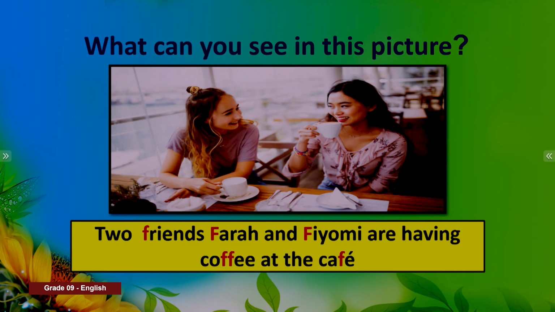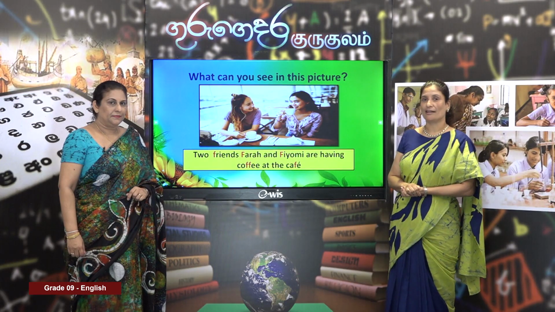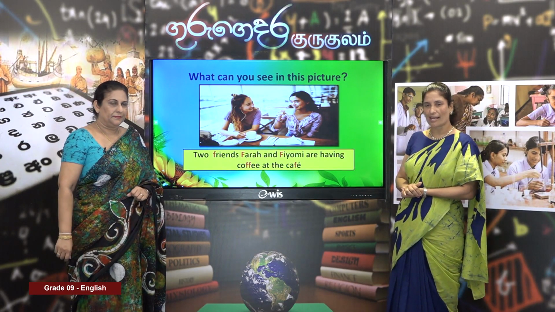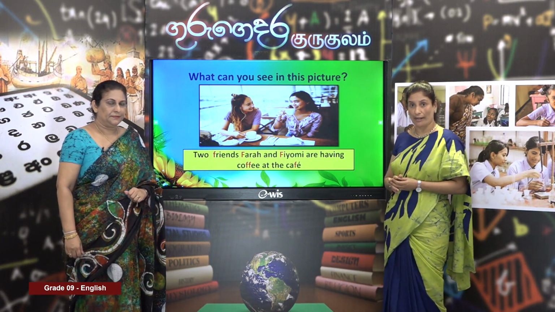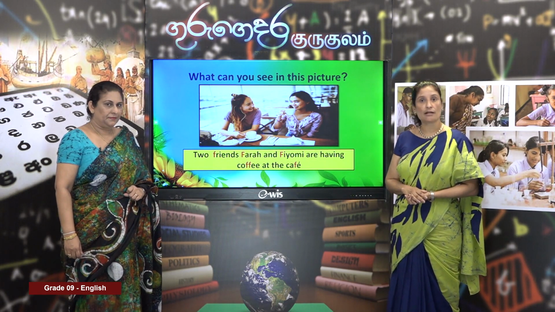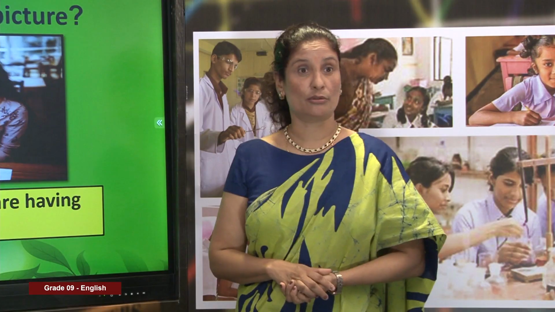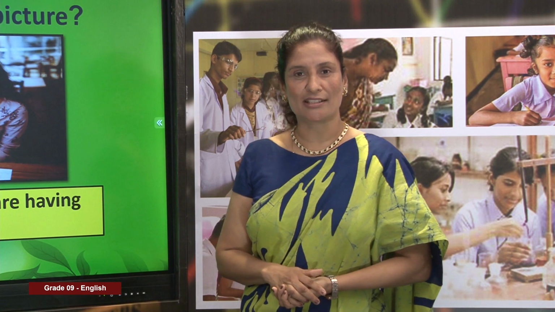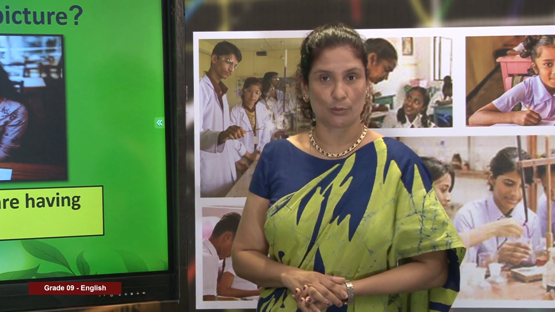Right, children? So, here you see the letters in red. I have highlighted a letter in red. That is the letter F in the alphabet, as you know. That of course you know. And I am going to say that the letter F here makes the F sound. Today we are going to concentrate on F sound.